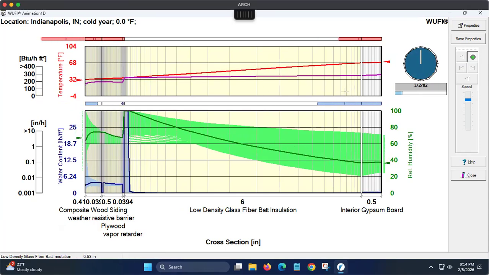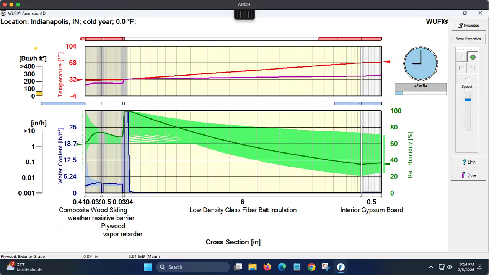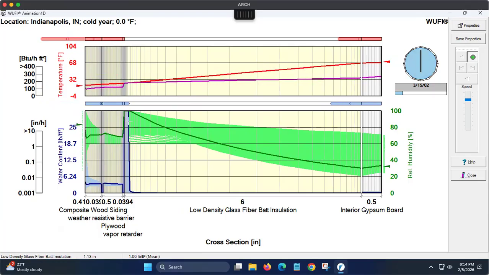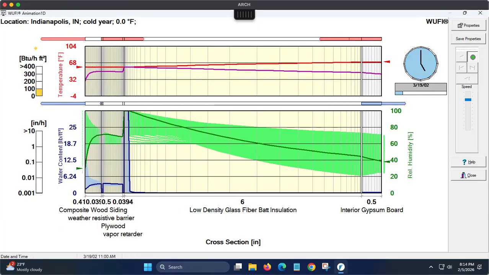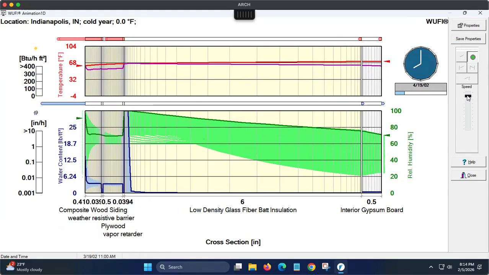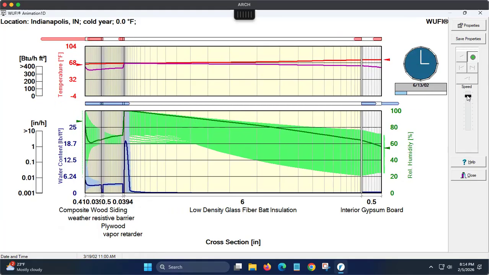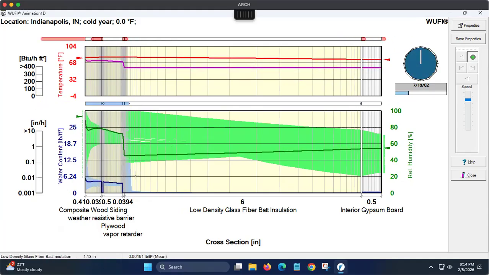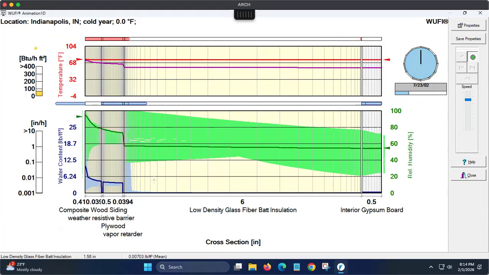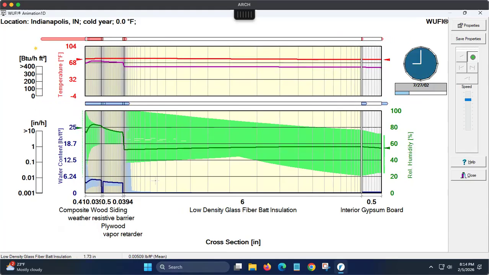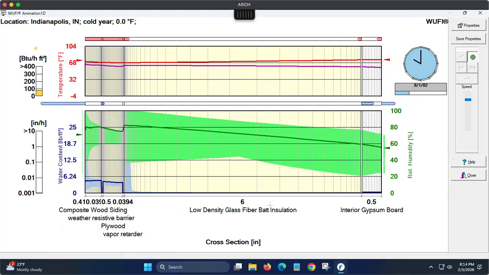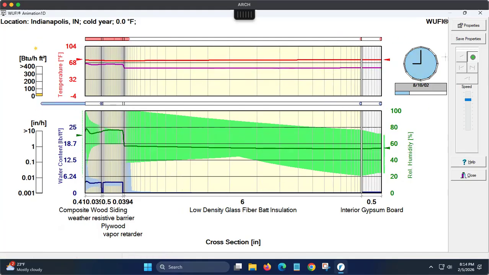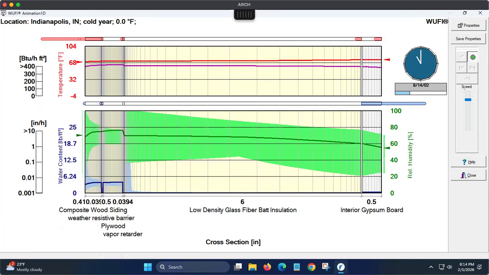So now we're into February, going into March, and you can see what was indicated in one of those charts I showed a few minutes ago. This is accumulating, and this looks like it could be a big problem. Let's just crank this thing up speed-wise. I'm into May. I'm getting into June, and notice by June, by the summertime, it does start to dry out. But by that time, you have had multiple months with considerable bulk water accumulation, and likely damage has already been done by the time we get to a cyclical period of drying. So now we're into August.